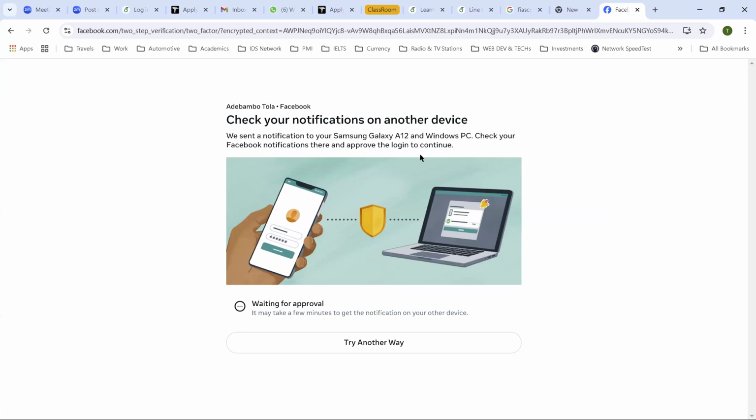There's no need for you to do this anyway. This one is a little bit advanced. It says we sent notification to your phone on Windows PC. Check your Facebook notification. Really? I can't find this here. Okay, let me check here.